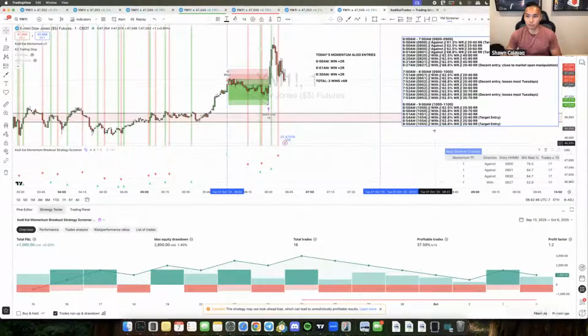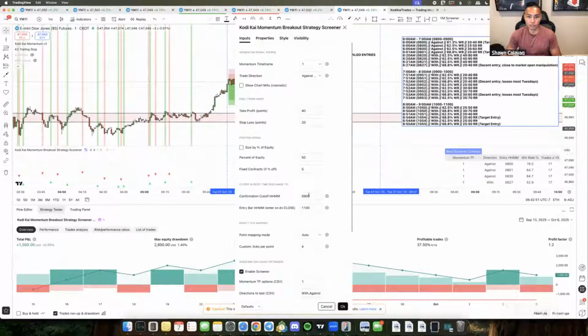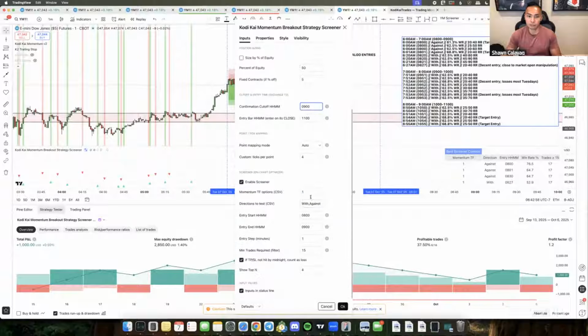So the next entry that I'm looking to take is going to be right here at 751. I'll just update this over here so that you guys can see. So next entry is going to be at 751. I'm going to update this. $7.51, which is going to be $9.51. I'm just going to look at the stats here.